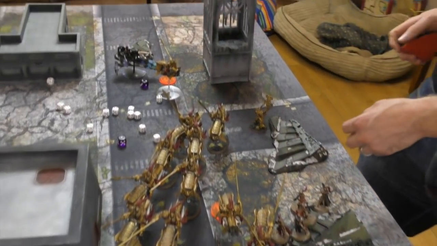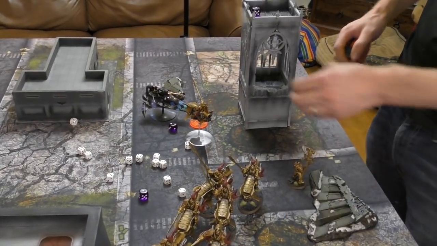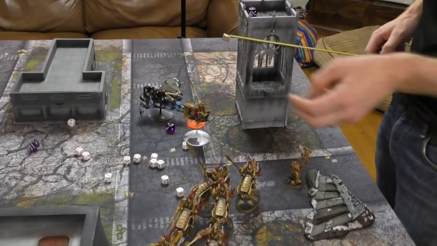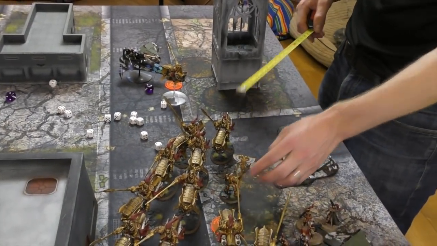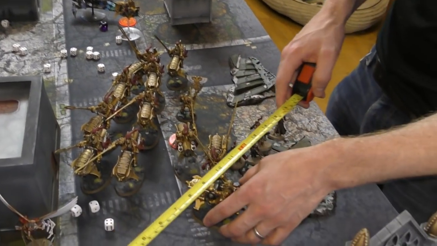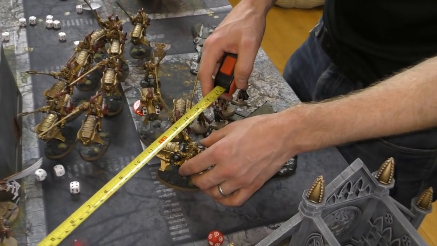Contest number 4. Now, Warlord Custodies are OBSEC. This unit here, this banner bearer, is going to run an inch. God, we love our inch running here. So 7 inches. This unit of 3 bikes here, and they're going to drop over there, 14 inches.